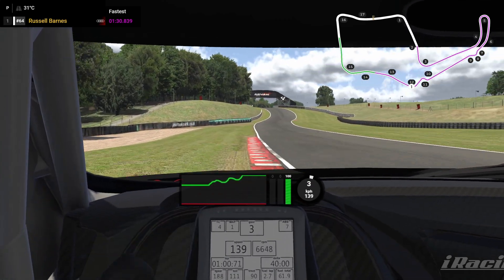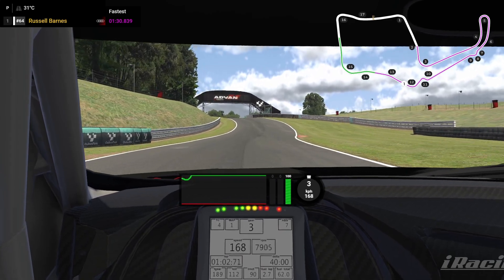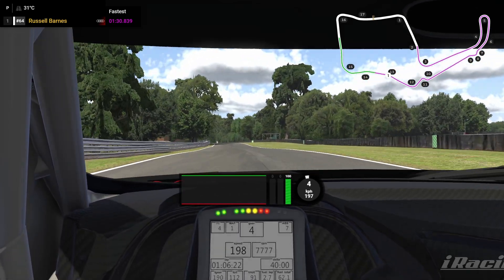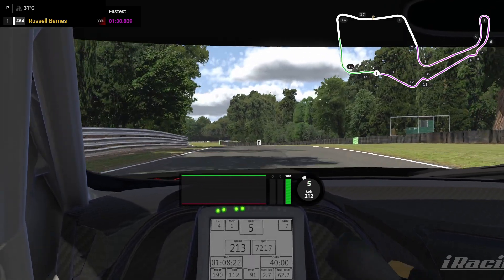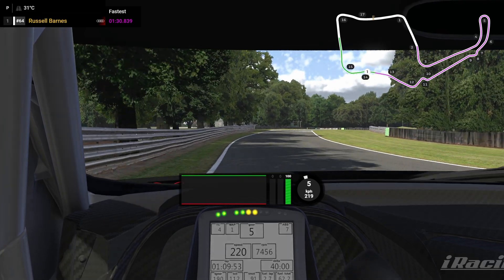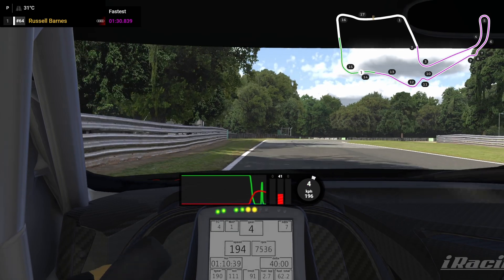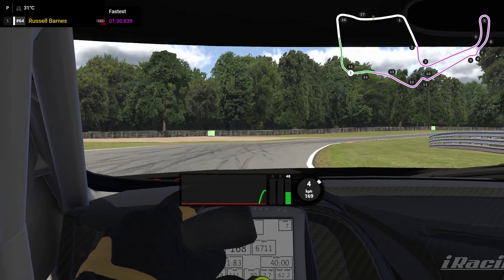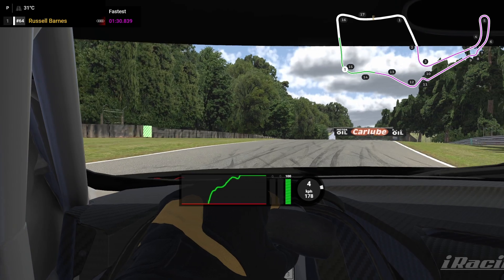We're out of the accelerator and back up, then up to third, and then pushing up to fourth. It's very, very demanding there, but basically if you dip out of the accelerator at just the right time, you can get that extra bit of turn-in. So we've got a very fast right coming up — make sure we park ourselves right over on the left-hand side. The track actually bulges out to the left here and we want to use that. Just as it angles, that's where we need to dab the brakes briefly and drop the car down into fourth. We need to be tight to this inside kerb, out of the brakes, building up the accelerator really slowly so the car will stick on exit.